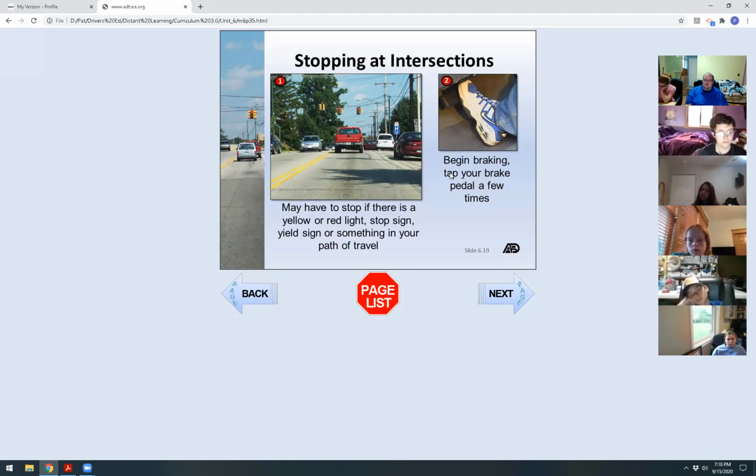Remember, slow down early and then gradually move up and leave half of a car length between you and the car in front of you. Okay, if you can't see their back tires touching the pavement, you're too close to them. You're playing the inching game, and that's bad. Okay, you see a lot of drivers doing this on the road. They inch up close to each other at the intersection.